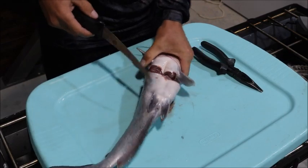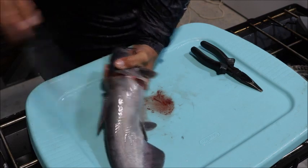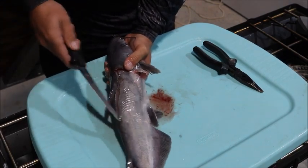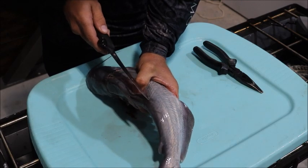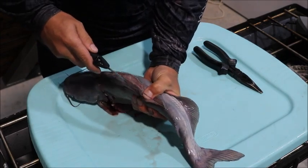Alright, once you've gone all the way around, you're going to cut right down its back. And again, you're just trying to cut the skin. You're not really trying to get down into the meat, although if you do, it's not the end of the world, but that's why you're going down the back, because you're going to cut down that later anyway.